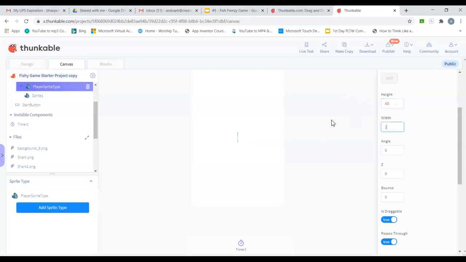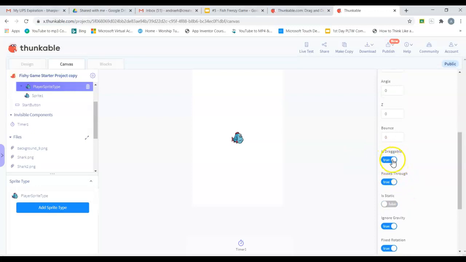You can also change this to 100 to make it really wide. So these numbers change the height and width of your fish. The angle lets you rotate how you want them rotated, which direction. I'm just going to leave it at 0. We do want them to face to the right. Z doesn't really seem like it changes much, but I'm pretty sure that's like a level. I'm going to leave it alone.